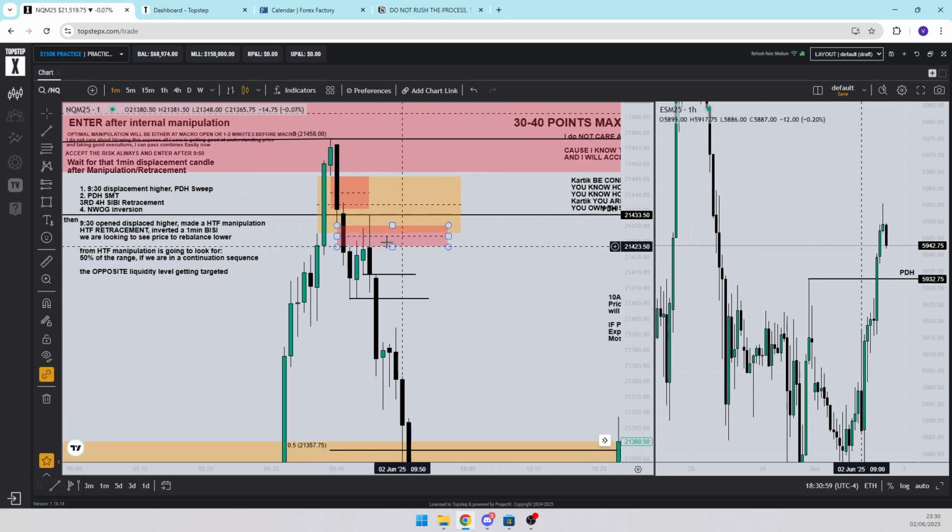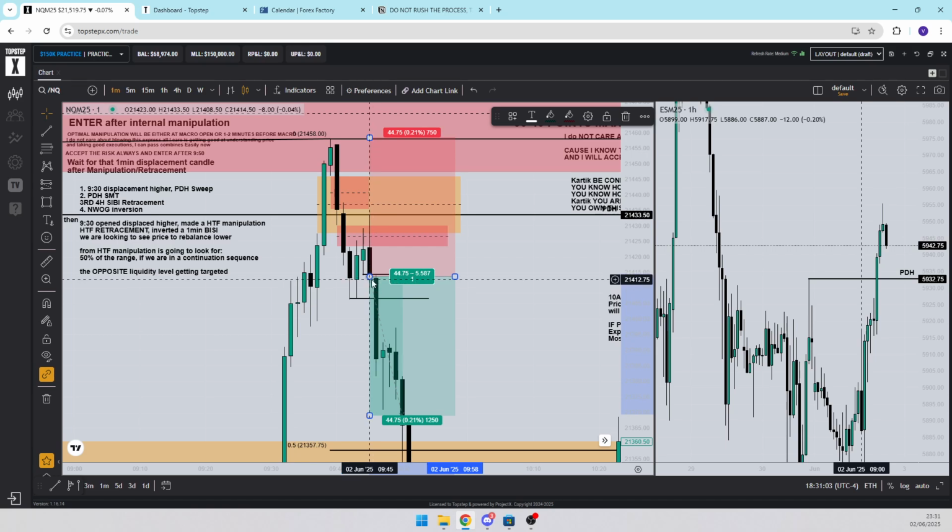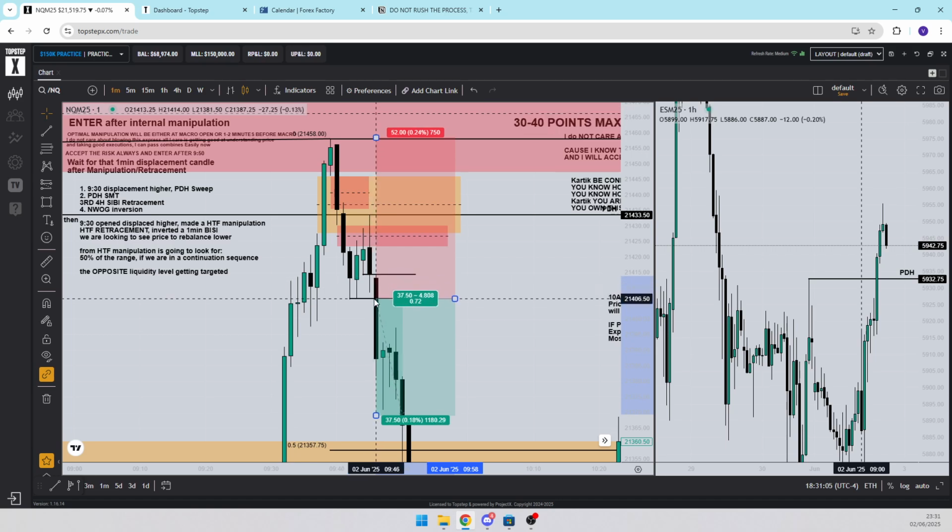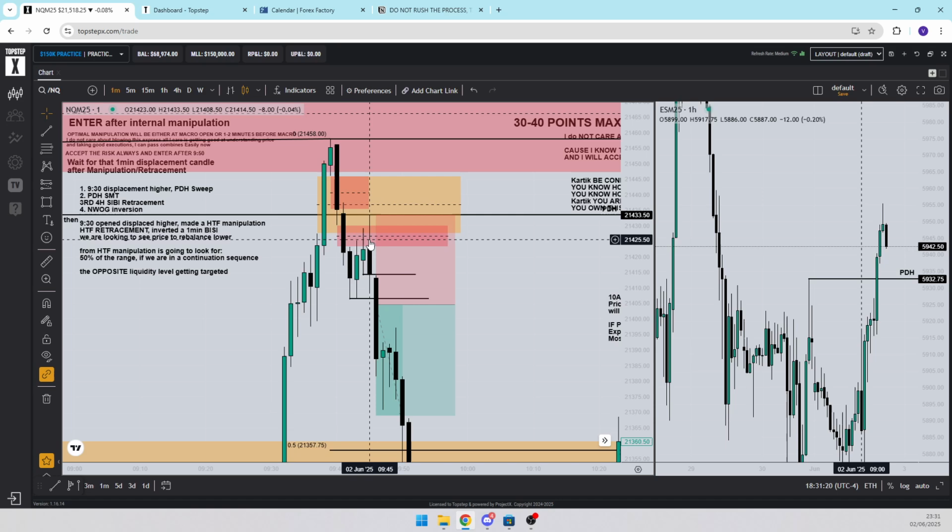Because you want to see that from a CB, the most valid entry is going to be the displacement candle here or the market structure shift. This one is valid, but it is really late. Why not enter here when price is breaking through the swing lows? Why not? Because you're scared. If you're fearful in the markets, you're going to lose. So that's why we do see CB retracement.